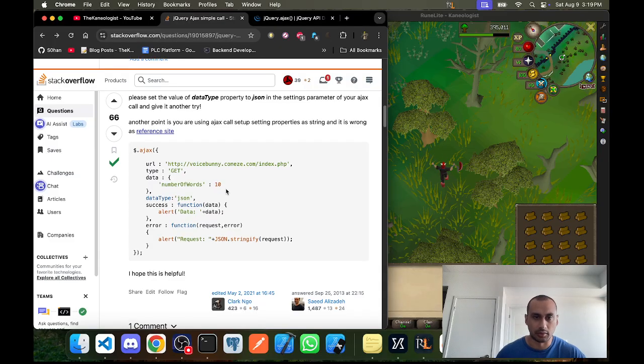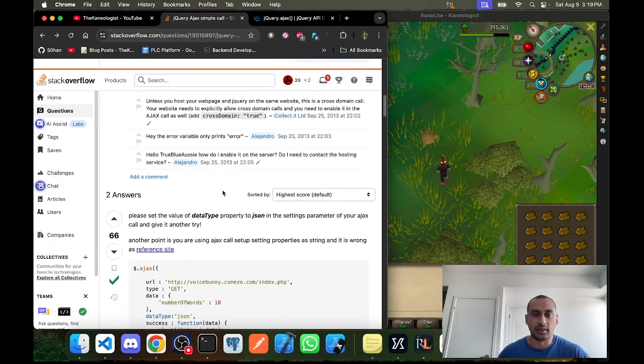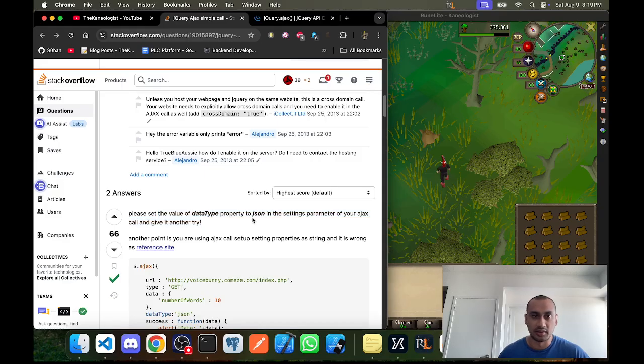Okay, so this is the corrected. What he was doing is, now I need to set this from web page's code. I've tried many other variations, but I always get an error and never the JSON. It's because he's not specifying for the server to give him back JSON. There's no data type listed here. Whereas his says, okay, give me data type JSON.